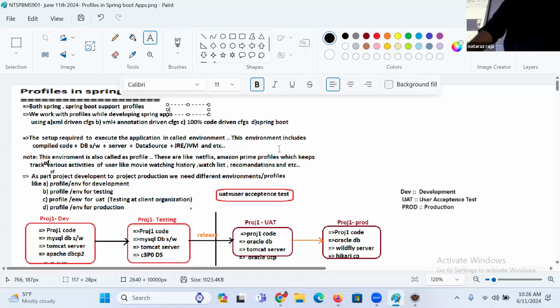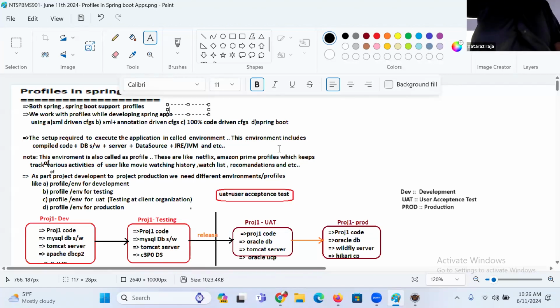Listen, generally our project goes through 4 phases. Development, testing, release, and after releasing, UAT, user acceptance test. Lastly, production. I understood everything, sir. What is UAT? User acceptance test.